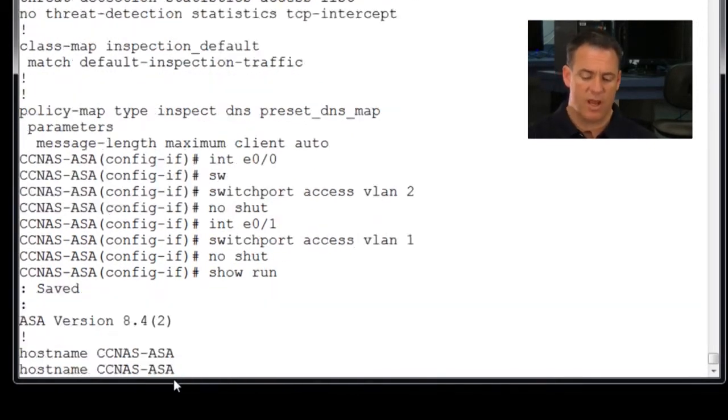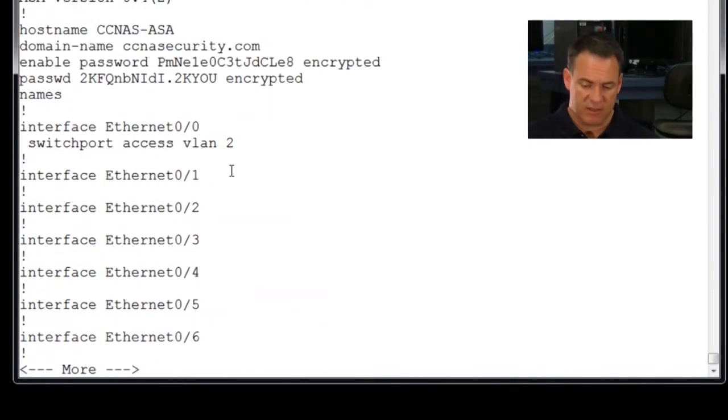If we do a show run, you can look at the configuration and you'll see that switchport access vlan 2 shows up under interface Ethernet 0/0, but ports 1, 2, 3, 4, 5, 6, and 7 don't show anything. That's because by default, all of the switch ports are already in VLAN 1. That's the default VLAN.